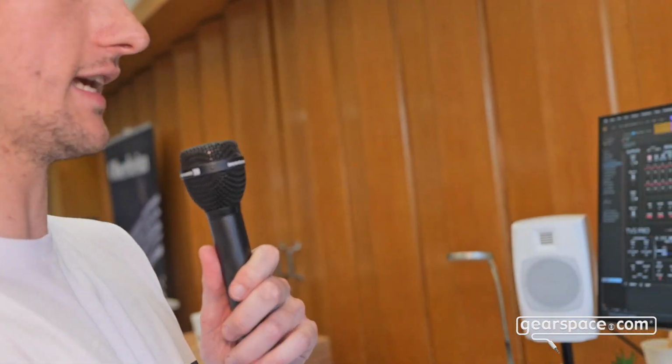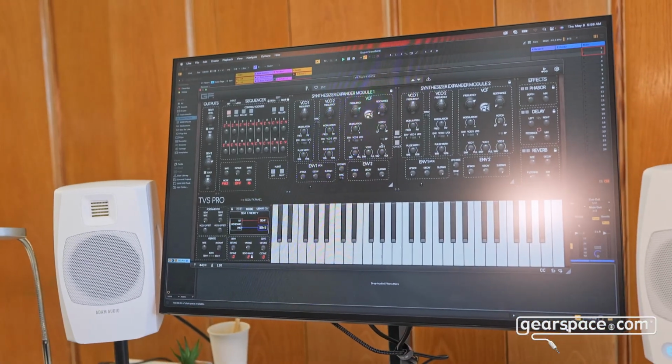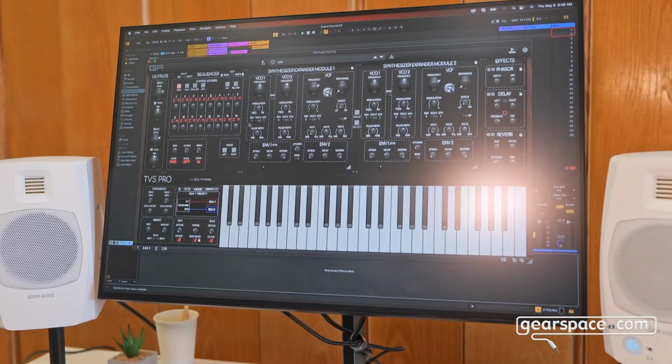For those who maybe are unfamiliar with this range of plugins that we've been doing, we've released an 8-voice, the single SEM on its own, and now most recently this TVS Pro plugin. The plugin itself is based on the original Oberheim 2-voice, which was actually the first full-fledged synth that Tom Oberheim released after the standalone SEM and the Maestro effects that he worked on before that. The core of this instrument really is this 2-voice architecture, as the name suggests, and it's combined with a sequencer.